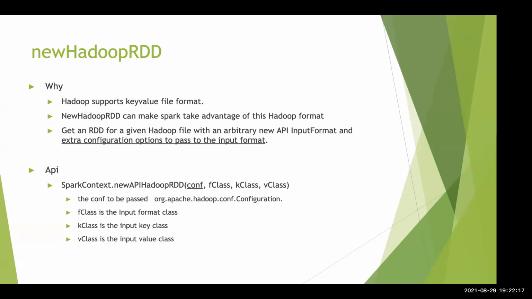Like if you have data in some binary format which only you can understand, in that case you create your input format class and tell Hadoop, this is my input format class. In the implementation of the format class, you will be telling Hadoop how to parse this. That's your implementation. So Hadoop will take your parsing of the schema of your format in this format class and accordingly parallelize the task. So if you have such scenarios in Spark, then you can use this newHadoopRDD.